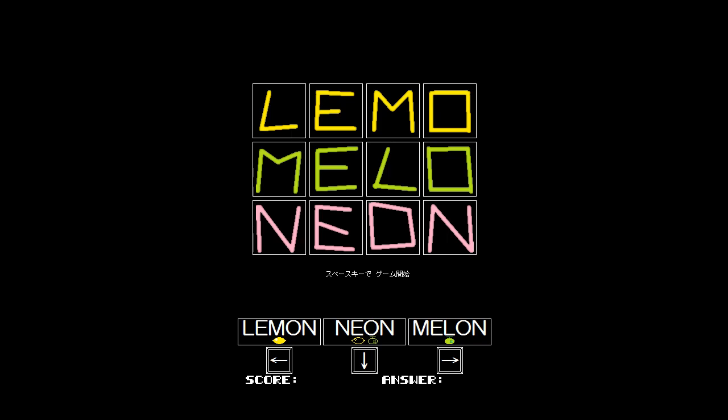Anyway, why are we playing this game? I have no idea. It looks bizarre, and it looks like it's right up my alley. I'm a very passionate person when it comes to all three of these items. Lemons — love them. Neon — awesome, couldn't live without it. Melons — they're pretty cool too. So with that, let's just get into it. I'm not really sure what we're about to see here, and I hope it's something awesome. So here we go.